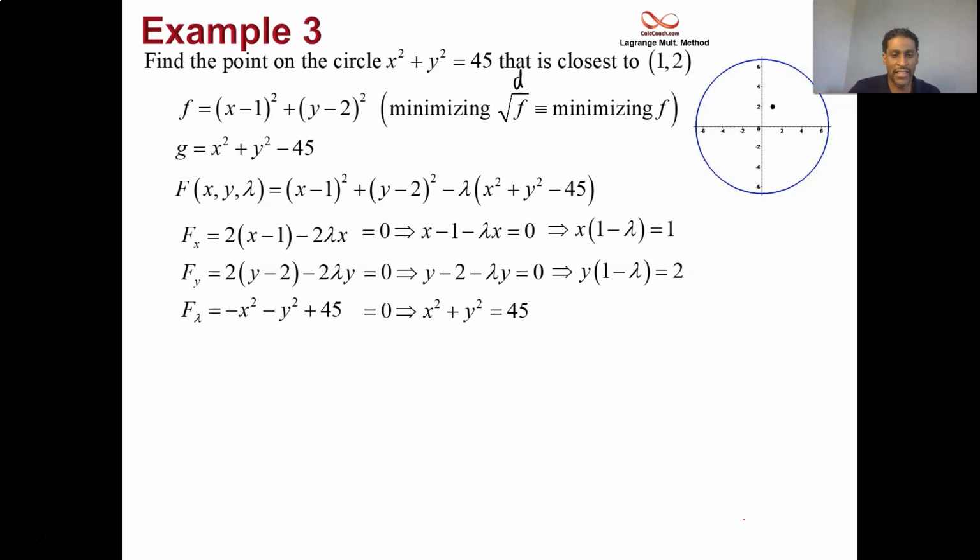What I see is that, normally this is not the way to do it. Normally we solve for lambda, and then we work our way through that minefield. But I see that x is 1 over 1 minus lambda, and y is 2 over 1 minus lambda. That stands out to me. I see it. It's one of those see it or not things. That's how shortcuts work. When you see them, you exploit them. When you don't, you got to grind out the regular way. I'll show you the grind out the regular way on the next slide.